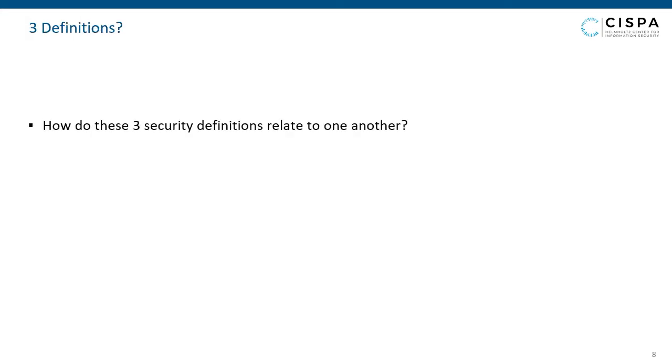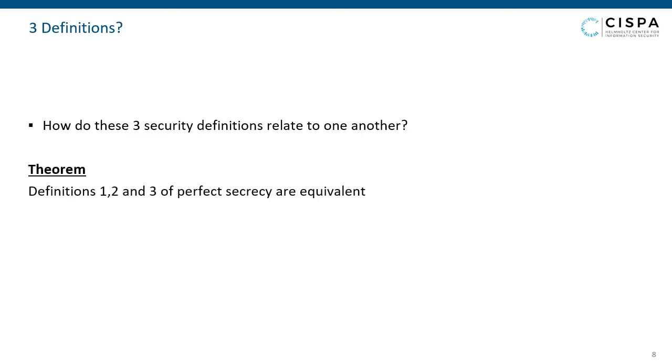You may have wondered already how the 3 definitions of perfect secrecy relate to one another. Are the modern ones better than the original one? Somewhat unsurprisingly, it turns out they're all equivalent. So while the statement of the theorem is simple and somewhat unsurprising, it will have a rather long and somewhat complex proof. But it is quite instructive to do this proof, as we will see many standard techniques that are used in many other proofs in this lecture. Thus, we will do this proof in full detail.